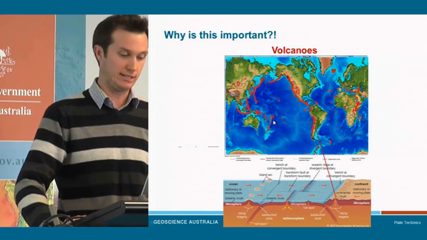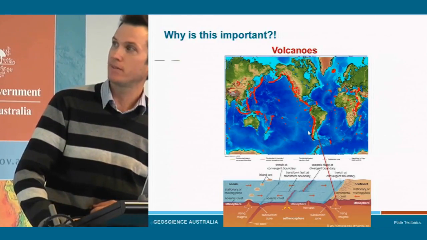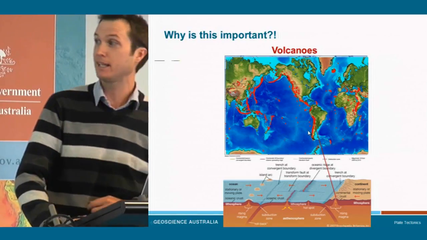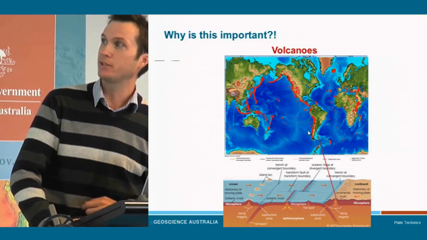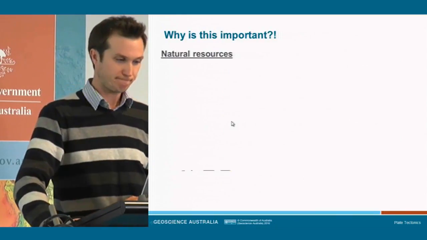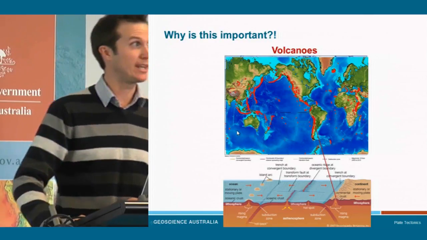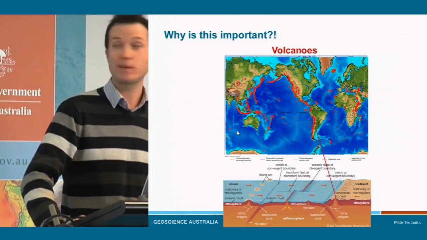at subduction zones. A good example is where you have the Nazca plate, which is a bit of oceanic lithosphere being subducted beneath the South American plate, and the magmas being produced form a long line of volcanoes in South America. So you can see that Australia is pretty much surrounded on 3 sides by those natural hazards, all generated because of the action of plate tectonics.